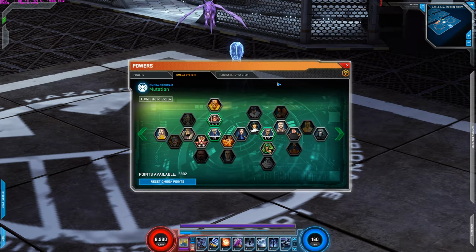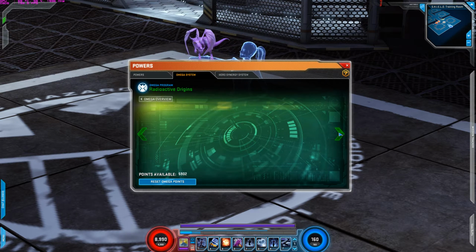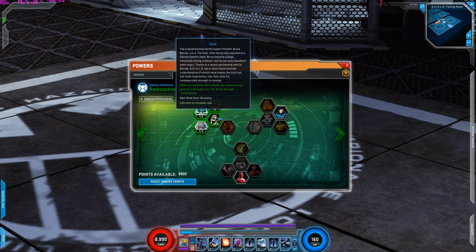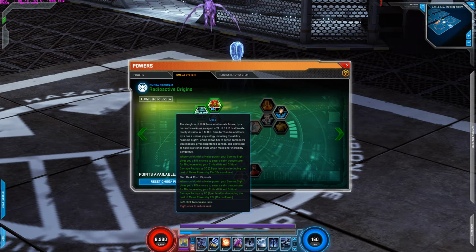Nothing there. Mutation, 3 to Warpath for the fighting, 2 to Frenzy for when you hit with a melee power, you gain critical damage rating increase. Brodiac Origins, again, any melee character, I always use this here. 2 to A-Bomb, 1 for Harpy, and then 1 for Lyra.